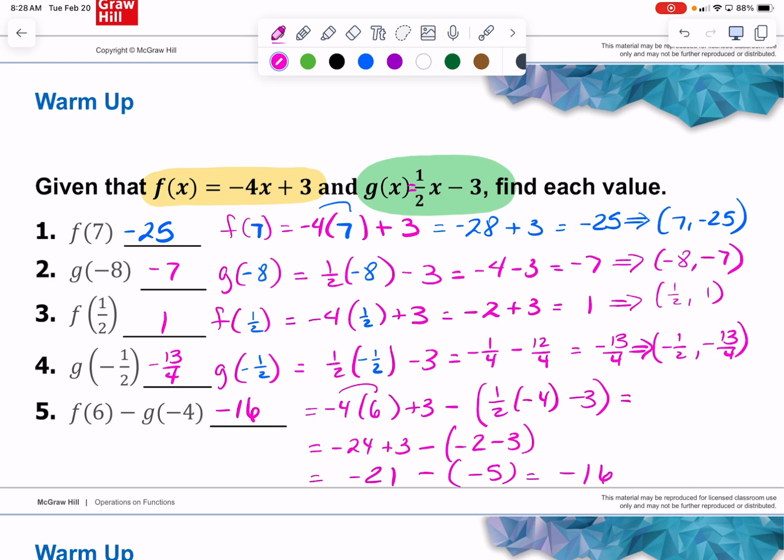A lot of work here, but we're going to be doing operations on functions. This is lesson 6.1 in module 6. Module 6 is going to be all about inverses and radical functions and things like that. And it's going to prep us for our follow-on chapters 7 and 8, which are exponentials and logarithms. Okay?